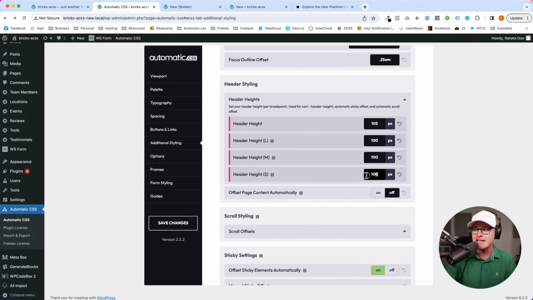Now, I'm not going to go into detail on this. It's manual, right? You go to the front end, you measure your header, you come in and put it here. The reason I'm not going into detail is because I'm trying my damnedest to maybe, in 2.6, okay? I'm not making any promises. Maybe in 2.6 all these inputs are gone, more or less, and there's just a button. You just click the button, and it auto-calculates the height of your header. And then you just move on with your life. That's what we're aiming for.